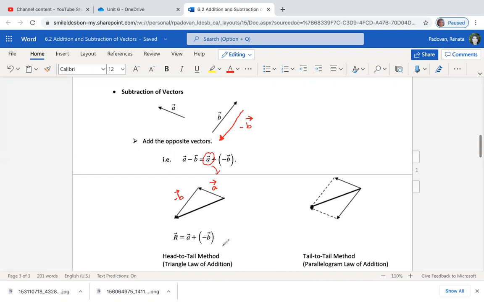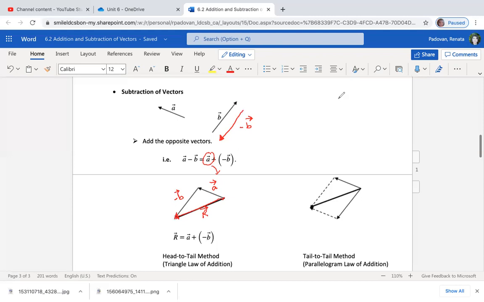And then the resultant is the same thing. From where you started your drawing, right here, to where you ended it. From the tail of the first vector A to the head of the second vector, or in this case, the opposite of B. And this is your resulting vector, which I'll just highlight here in red. Right, and again, put the arrow at the end, and this is my resulting vector of subtracting them. So this resultant vector is vector A adding the opposite of vector B.